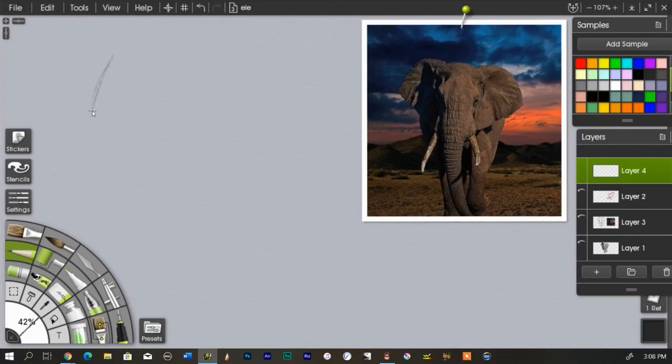Again, this is a quick sketch, but it's not an instant sketch. I'm not trying to do everything just really fast. I'm just trying to follow the outline. Now, if you're working on paper, you're going to want to take note of where you are on that paper. I'm just following along here. Because as you're going to see here in a minute, I'm probably going to have to shrink my elephant down and move him or her a little bit. I don't know if it's a male or a female.